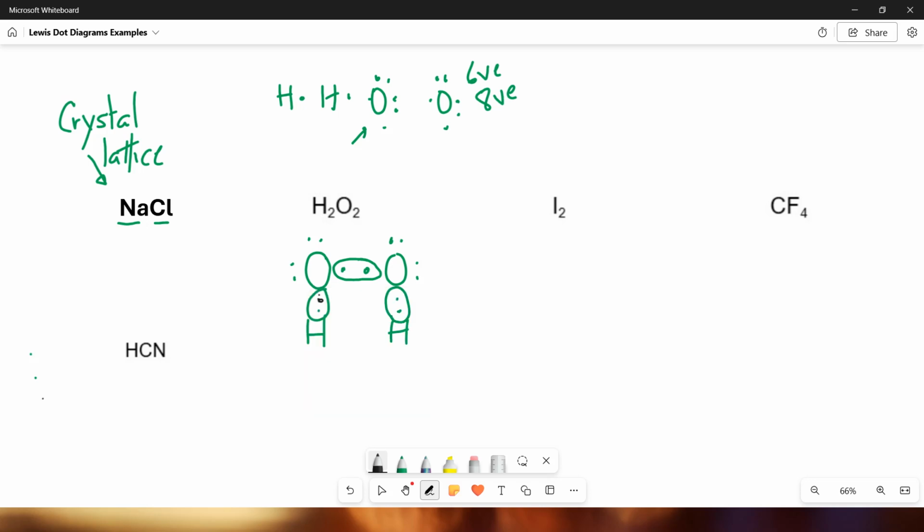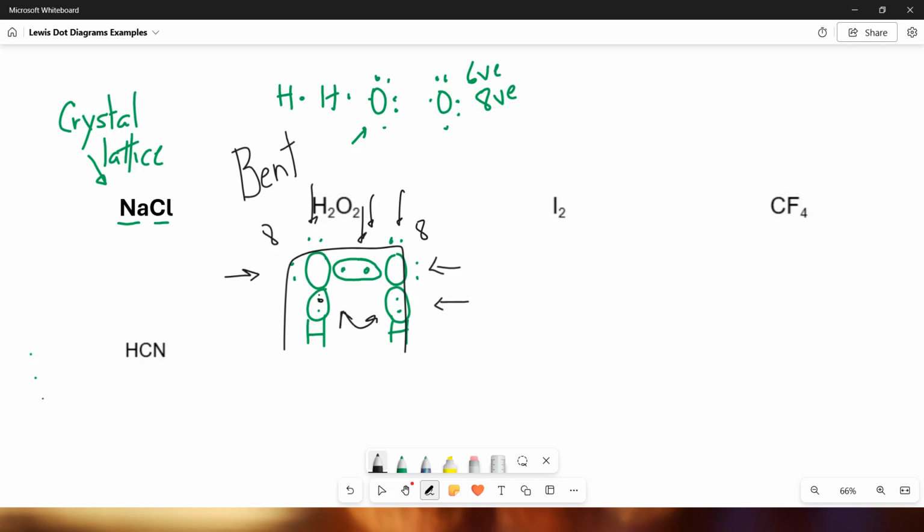And then around the oxygens, I count the 2 in the hydrogen-oxygen bond, so 2, and then 2 here, 2 up here, and 2 in the bond. So this one has 8 valence electrons. Likewise, if I count around this oxygen, I have 2 in this bond, 2 here, 2 here, and 2 in the bond. So there's 8 valence electrons. This shape is kind of an exaggerated bent shape. So it is bent, and the angle between the bonds for a bent shape with 2 unshared pairs of clouds is going to be about 105 degrees. Let's look at the next example.